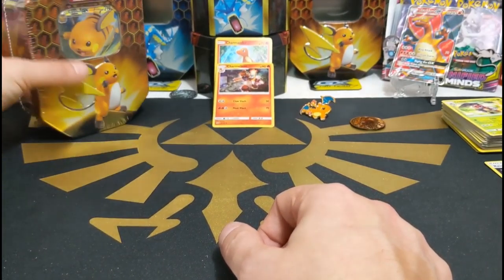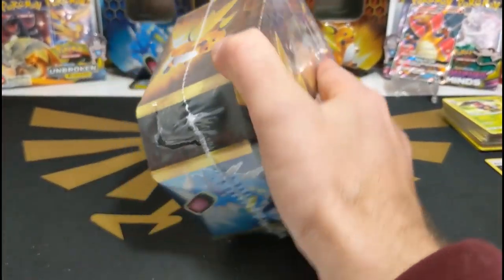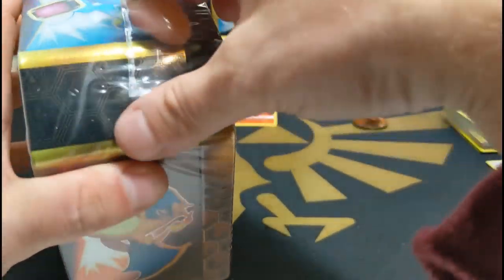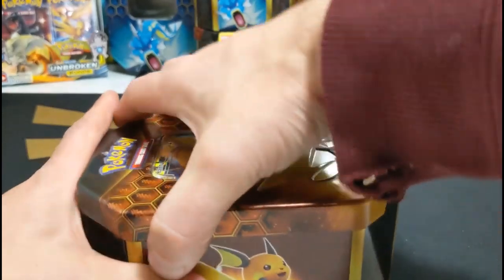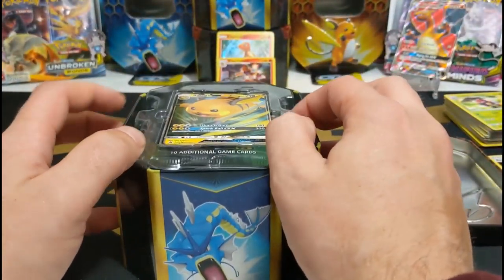Okay, now the moment you've all been waiting for. One and only Hidden Fates anything at my Target. Actually, at like 7 Targets. This was the only one. And I don't know if it was put there today or if it was found and put back or something, but this was the only one, and I've been going there for days upon days and knew nothing. I just couldn't find them, and then it was just sitting there.